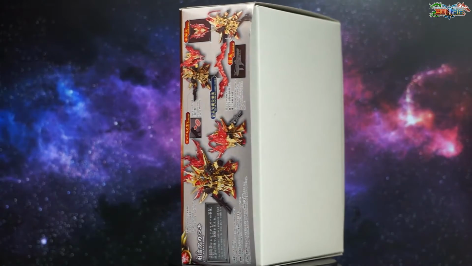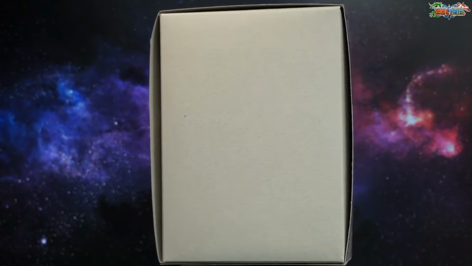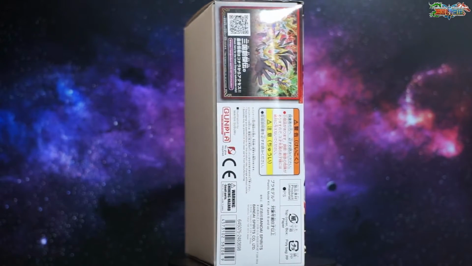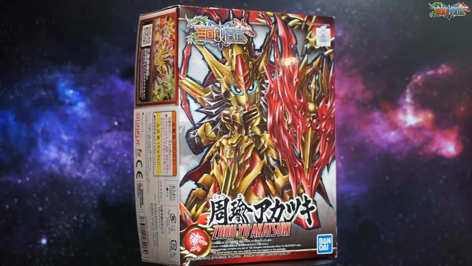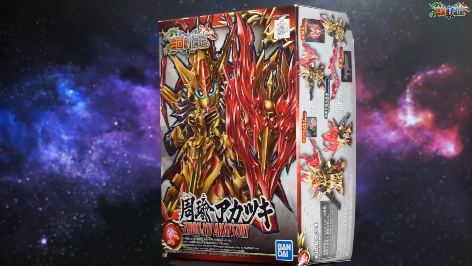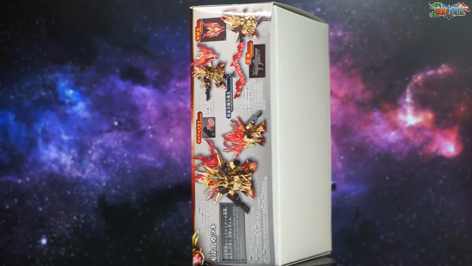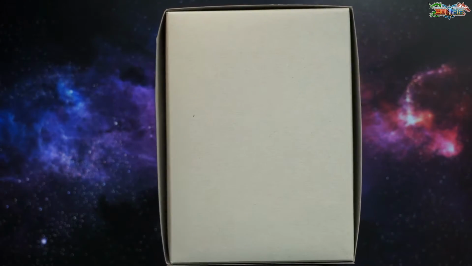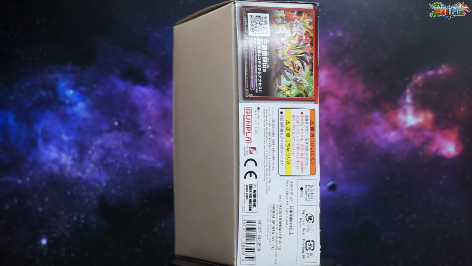The box is the standard fare for this series with the logo for the show as well as the faction logo on the front of the box, along with some artwork, the name in both English and Japanese, and it is a pretty good piece of art, I do have to say. The gold looks really good. We'll see if that transitions into plastic because gold plating is never that easy, and I don't know that this is going to be quite as shiny as the HG or the no-grade Akatsuki that was actually gold-plated. But it does look good.